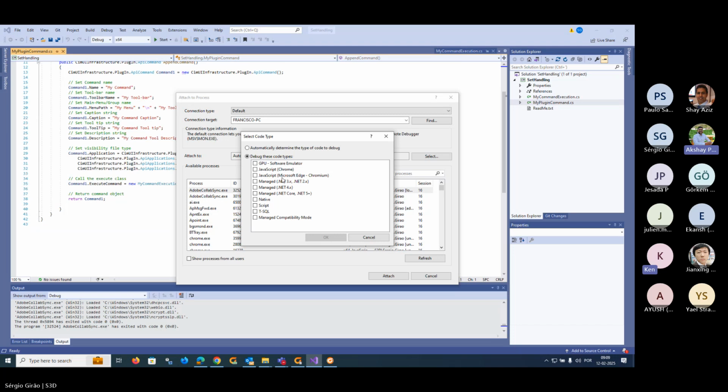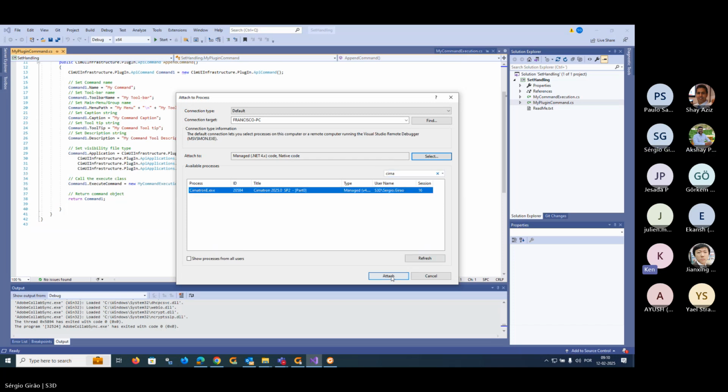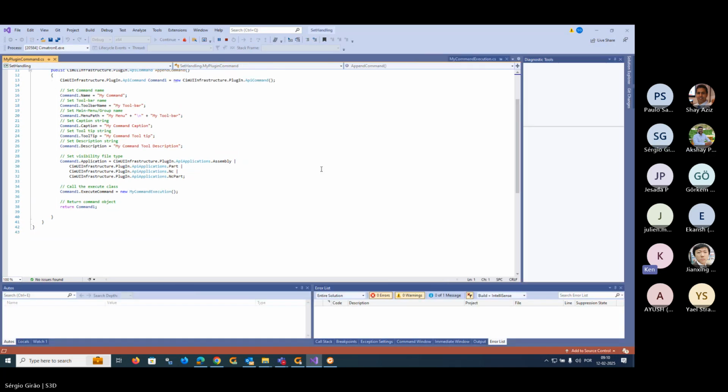Then select native and four, Managed .NET 4. Then we have to search for Symmetron. So just type Symmetron, select it and attach.